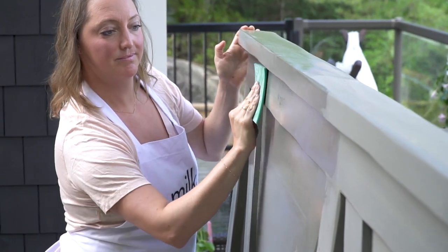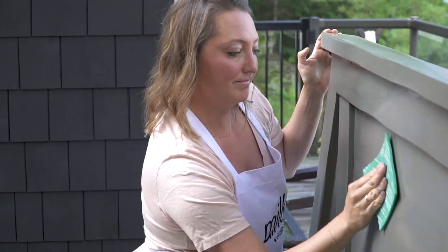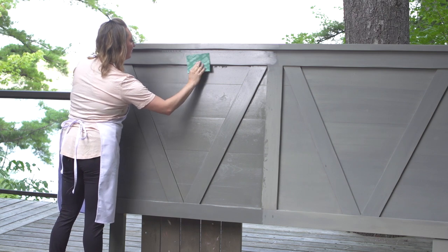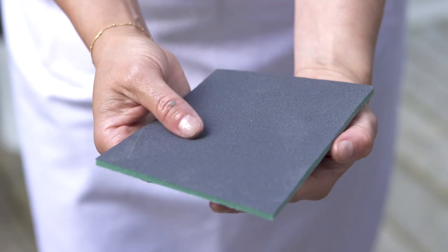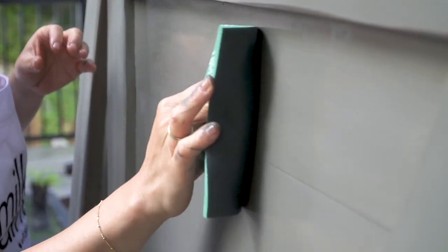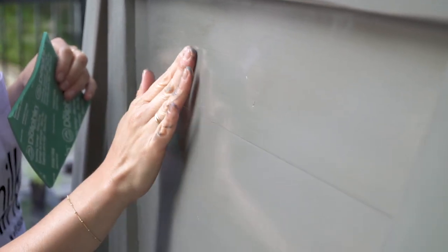One thing to note when you're working with milk paint, especially on bare wood, is that because it's a water-based product it'll slightly raise that wood grain, meaning that you'll get a little bit of texture on your surface. After I've applied my hemp oil, I like to take a very soft sanding pad, about 400 to 500 grit, and just wipe it over the top back and forth a couple of times and you're going to see it totally smoothen out and get super soft. After your light sanding, I always like to give it a once-over again with a clean cloth, which will help to remove any residual pigments on the surface.